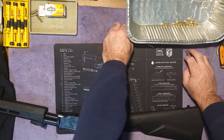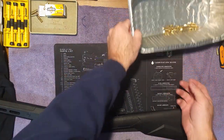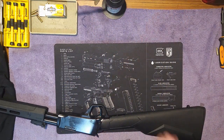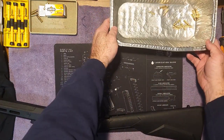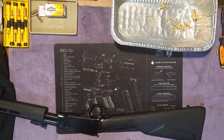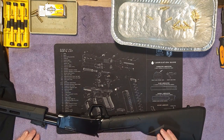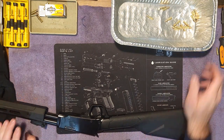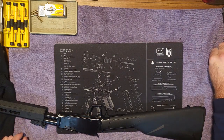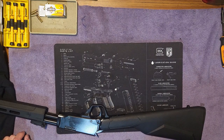As you can see, it fed flawlessly. None of the rounds got hung up, and I only threw one off the desk, or two off the desk rather. So I'll find those later. All right, so we got the rifle functioning just like it needs to. I'm happy with that. Happy results. I believe the owner of this rifle will be happy as well.